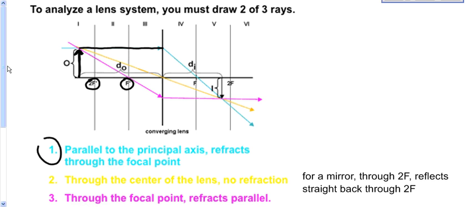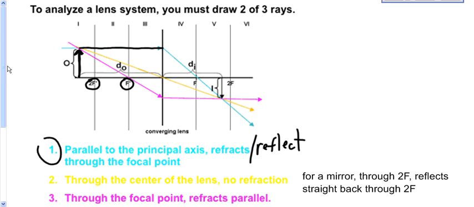We also know right side up and right side down. You can see on this diagram that I actually get an image that's upside down. So anything below the principal axis is always going to be upside down. The bottom of the object is always on the principal axis. So if my rays converge at a point below it, then that's where the top is, and it's upside down. So my blue ray, and this was the rule for knowing what the focal point is in the first place: any ray parallel to the principal axis always refracts through the focal point. I'm going to extend this to say that if this was a mirror, then any parallel ray is going to just reflect back through the focal point.